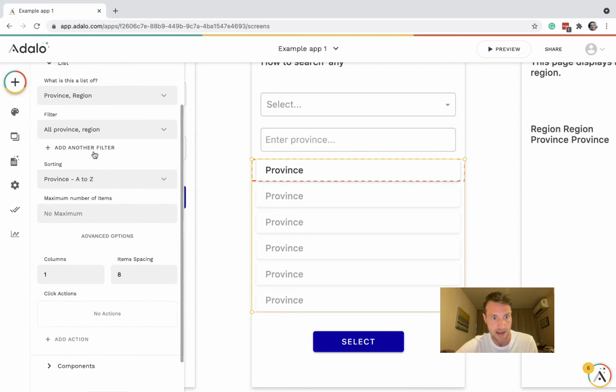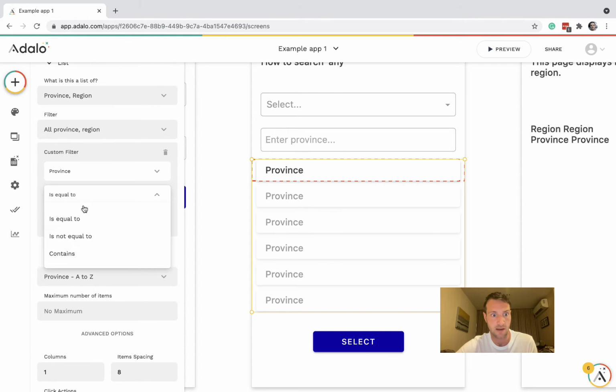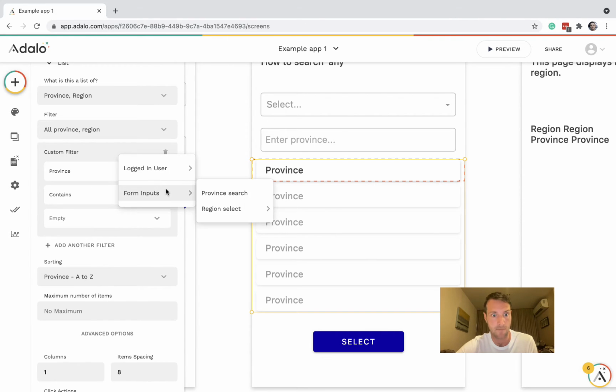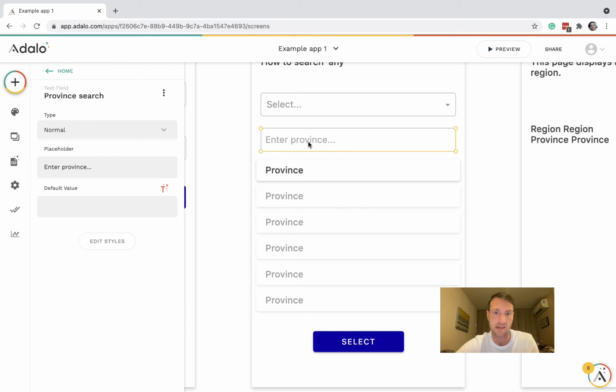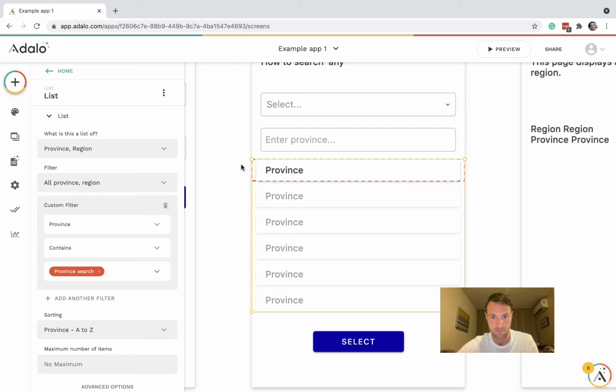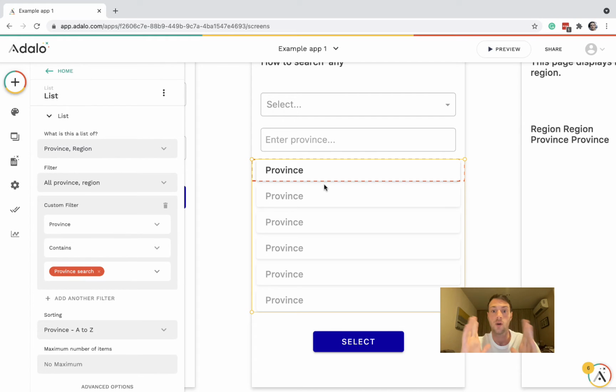So we're going to add another filter, and province contains the form input province search, which is this. So now this list is going to be filtered by what the user types in here. Also, we don't want all of our things appearing here straight away.